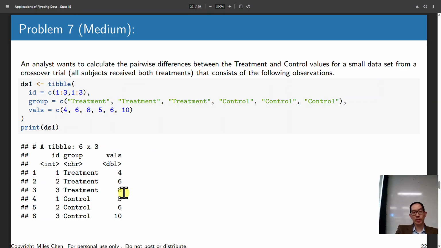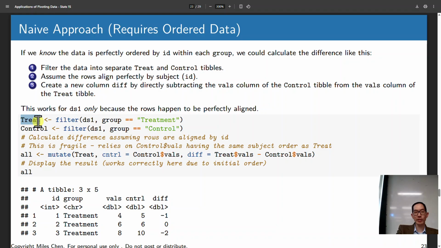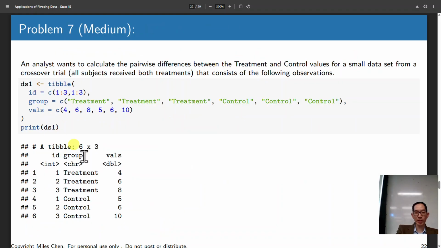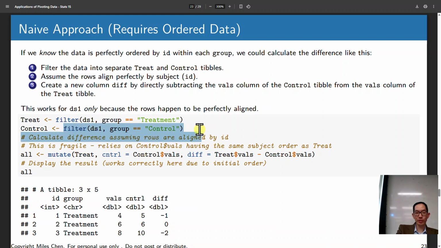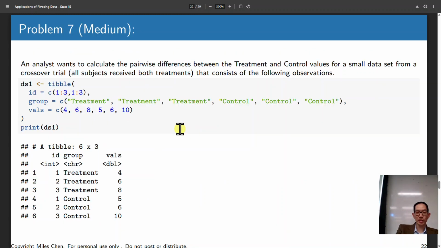So, I didn't show the intermediate tables, but here I have a table called treatment, and it's just going to be these first 3 rows. And then here I'm filtering it to just group as control, and that's going to just be these 3 rows. So this is my table called control, and I'm going to do control dollar sign values, and that's just going to be this column, 5, 6, 10.